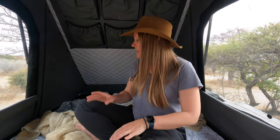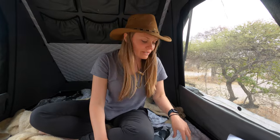Probably the reason I love having a rooftop tent the most, and this style of rooftop tent, is that you can leave your bedding all made all the time. So even at the end of camp, we just push the pillows to the side and it closes. And so you can leave everything set up, and it's a lot easier than having to roll up sleeping bags and put everything away. We actually also have a nice cushion underneath, so we're not sleeping on something super hard. It's kind of a little mattress.